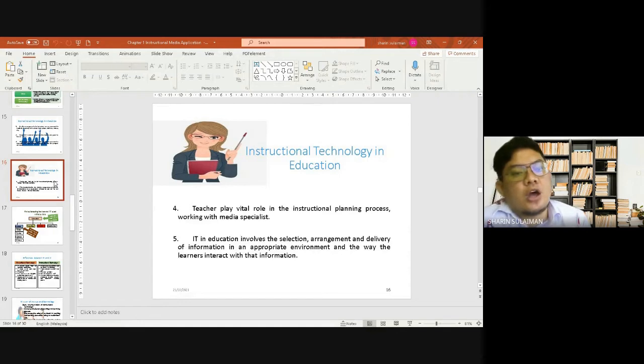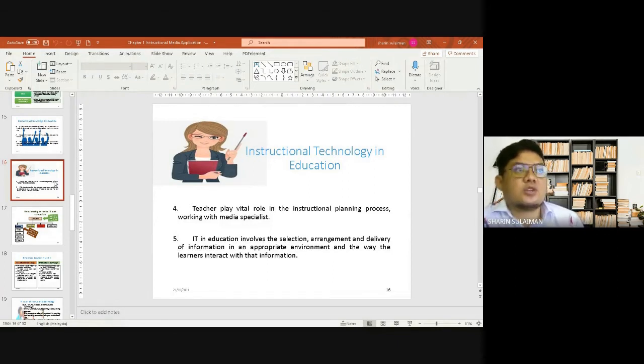Alright. Number 5 is IT in education. Instructional technology in education involves the selection. So kita kena choose because outside there are many materials or media or methods yang kita boleh gunakan. But we have to choose the best among the best.